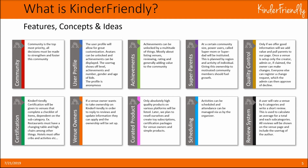They must have a kids menu. They must have a corner where there is books and toys where you can send the kids and they can have fun and they don't have to sit at the table the whole time and get bored. They have a high chair. So there's certain basics that will get restaurants and restaurant owners the certification, and if certain products are missing for the certification to be happening, then we can also curate those in our product area.